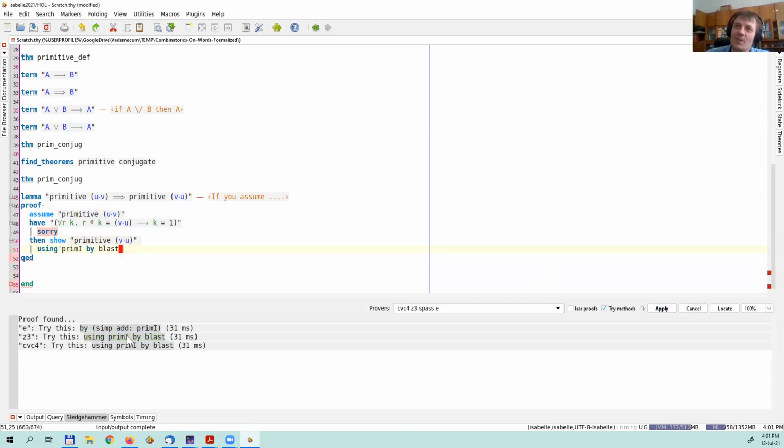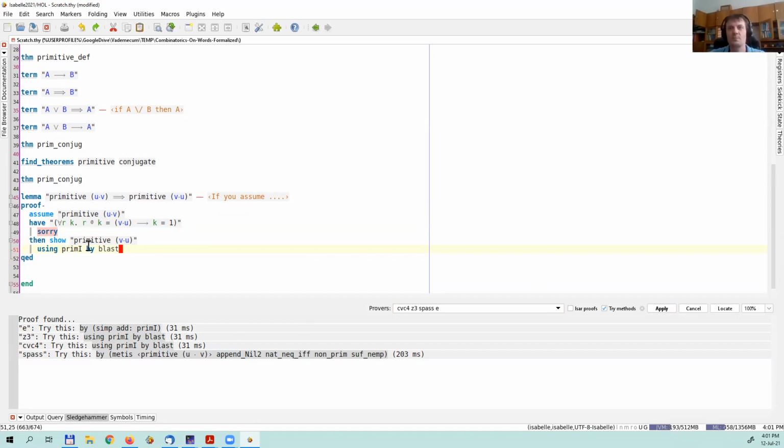So there is something similar to the definition. There is some claim which, okay, but let's do it as I wanted to do it. So let's use the primitive def. There is another claim there, which is called introduction of primitivity. Using primdev by blast should work as well. Yeah, right. So from this I can get this just using the definition. I think this is quite readable, right? If I have this, then just using the definition, I will get the conclusion. And what remains to do is to prove half. So I can introduce here another proof, I can open another proof if I want, and I am supposed to prove this, and so on. And I have to stop here.